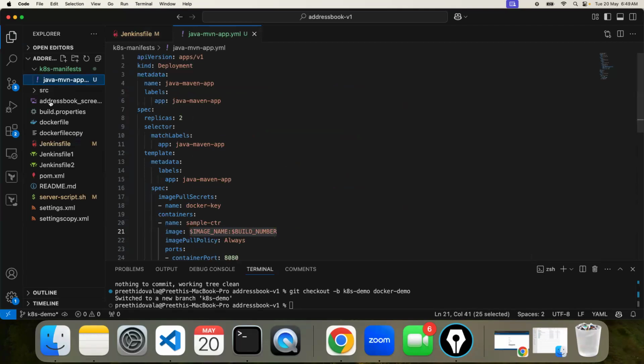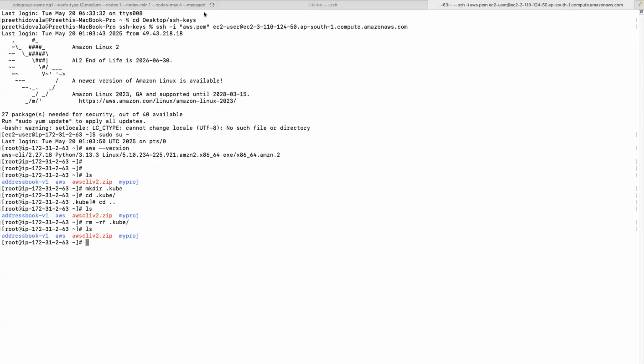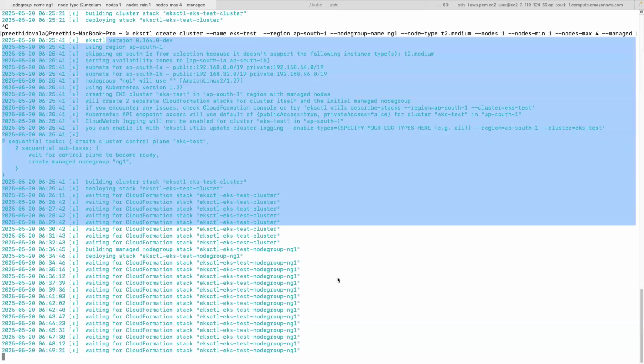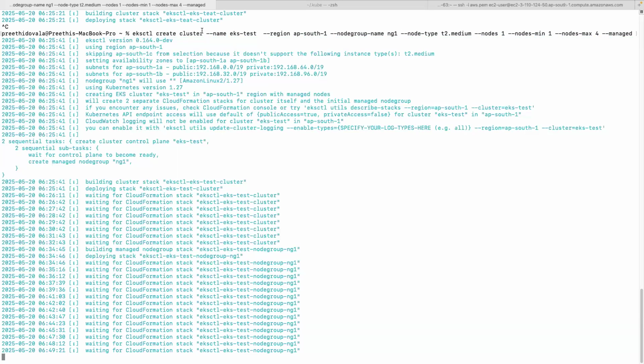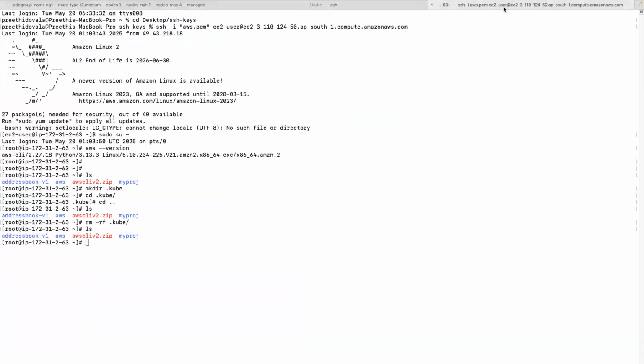So from this kubeconfig, are we going to create the cluster after getting the kubeconfig, or are we directly creating the cluster from this pipeline? Sorry, from this script. The cluster we are already creating manually, because you don't need to create a cluster in the pipeline every time. You don't need a new cluster. Once we create a cluster, you can connect to it from anywhere once you create the kubeconfig file. Instead of doing it manually, creating the kubeconfig file and connecting to the cluster is what I have added in the pipeline.